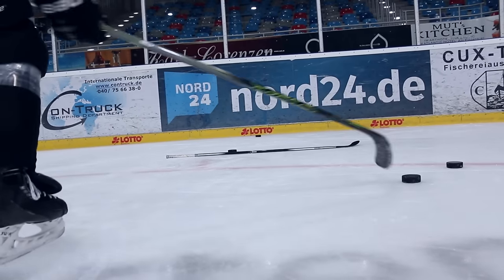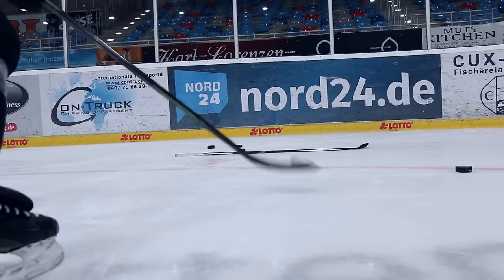Sauce passing is something that you don't need a partner to help you practice. You can just lay a stick down and try to get over that stick and land it flat before it hits the boards. Also, a sauce pass doesn't have to be 80 feet wide — it doesn't have to be the whole length of the rink. Little sauce passes in tight are what really skilled players use as deception to get over that stick and create little scoring chances. A lot of times sauce passes don't work because you're doing it the whole width of the rink, when a little in-tight, good-hands sauce pass is just as deadly.